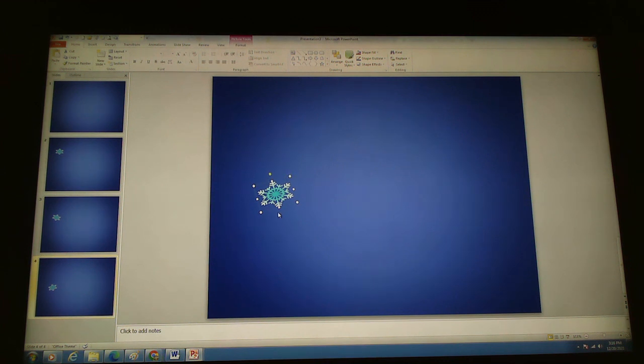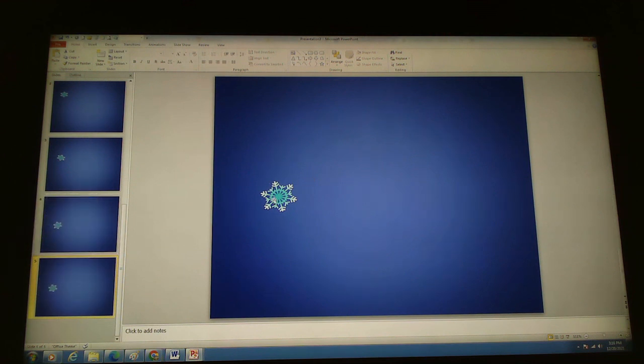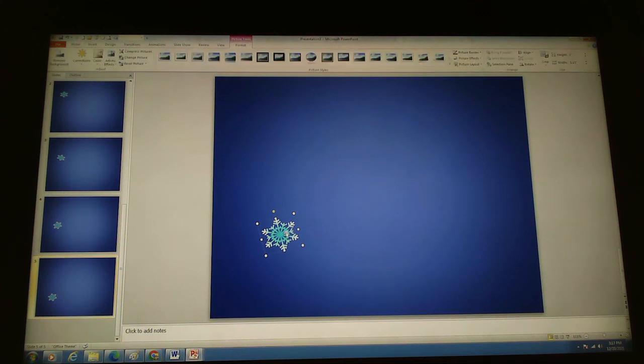But maybe it's actually more straight now. It's falling in where the wind is down here. And then I'm going to right click again, duplicate slide. I move it down further, and let's say I'm going to just rotate it. If you double click on the picture, remember that brings the ribbon back up to the formatting tools.